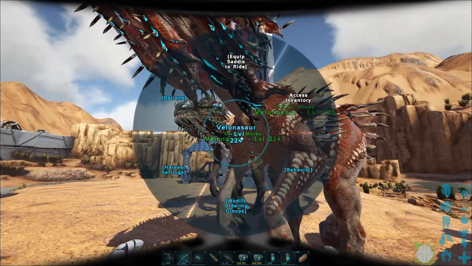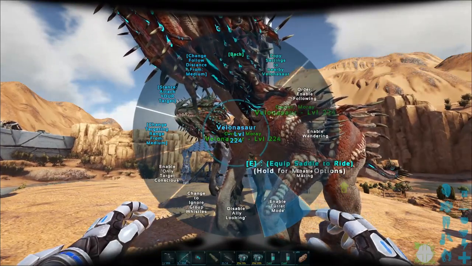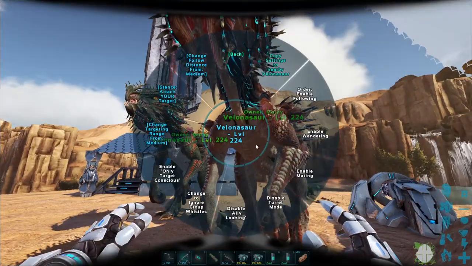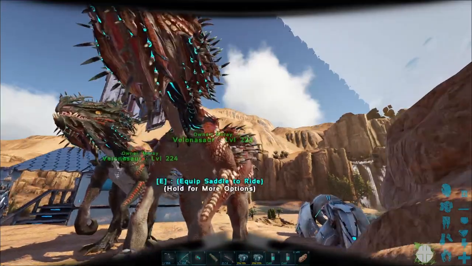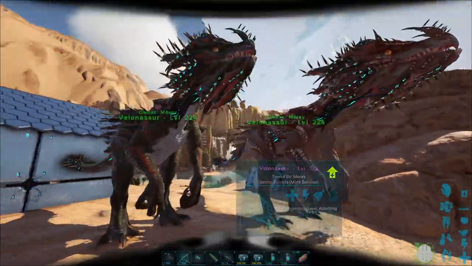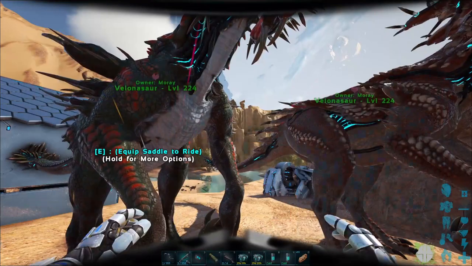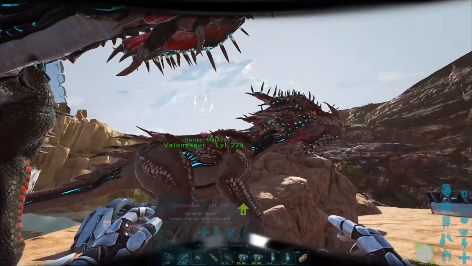Now you guys also have a turret mode, right? Enable turret mode. Disable turret mode. So what, you just target random things and kill them? I don't know how... I've never tamed a Velonasaur before. I've never used them before. So we are going to figure this out.